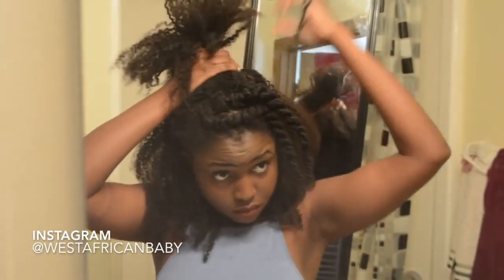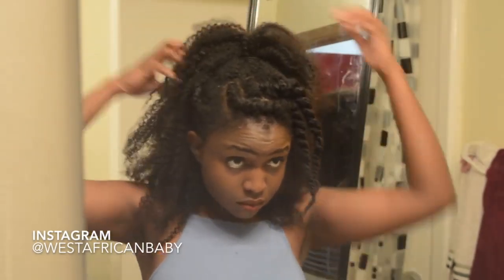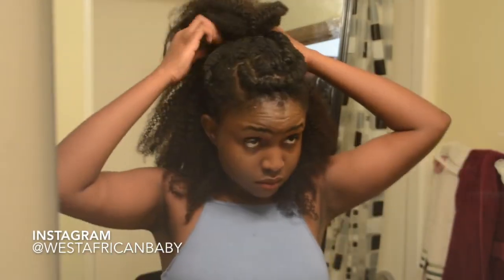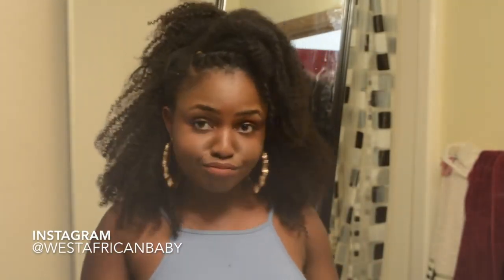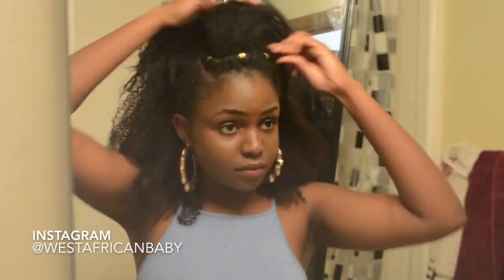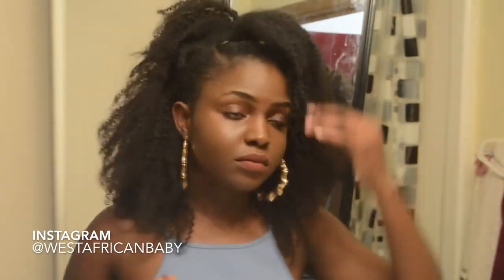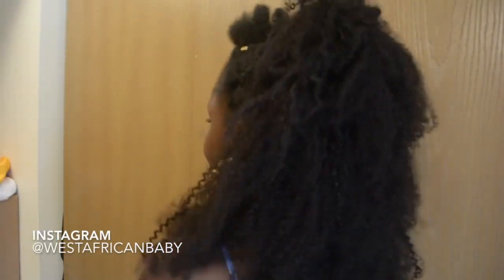We're going to do a high ponytail at the top of our head. Fluff everything out and arrange it so it looks nice and everything blends in well together. For the top portion, those twists — there are different ways you can style them. You can just wrap them around the bun like that, or you can loosen the second twist at the back and just leave that part falling in your face, then add some gold cuffs to make the style look nicer. This is actually how I love to wear this style — this is my favorite out of all the styles.